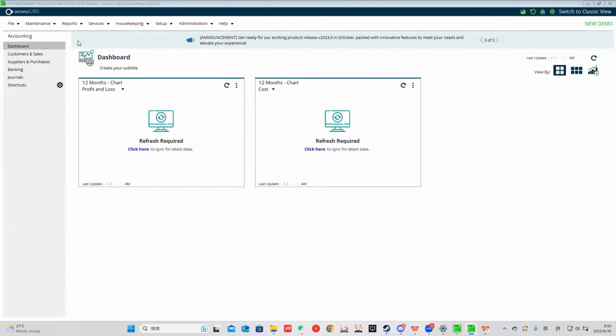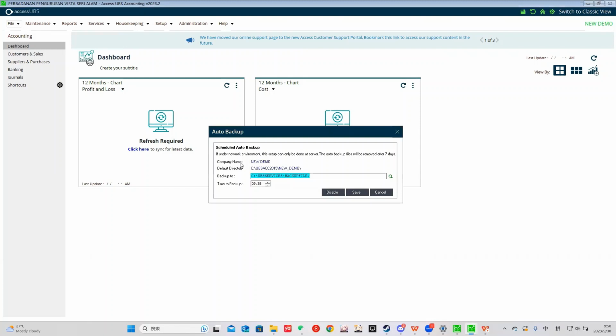Next will be the demo part of me using the backup function in UBS. Okay, so now I will demo the scheduled backup and manual backup for you. Like I told you previously, we go to File, Backup, and Schedule Backup. And here we can choose it.